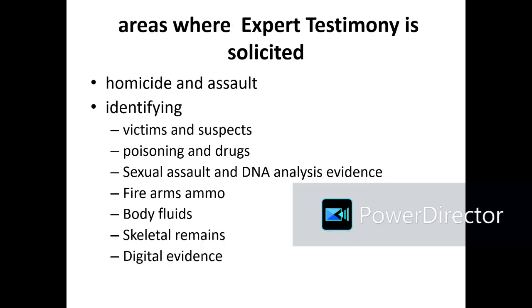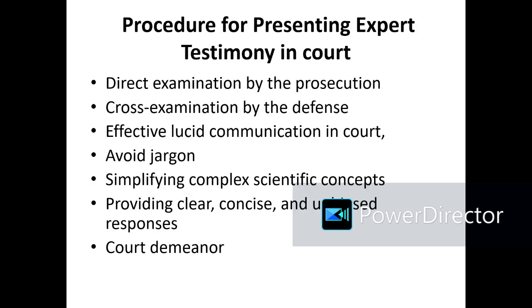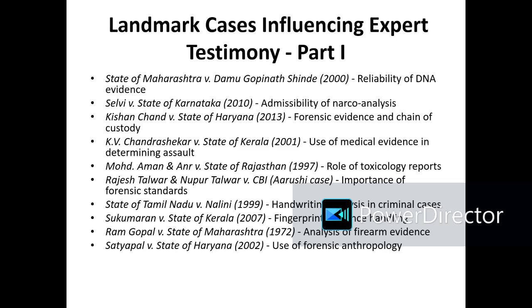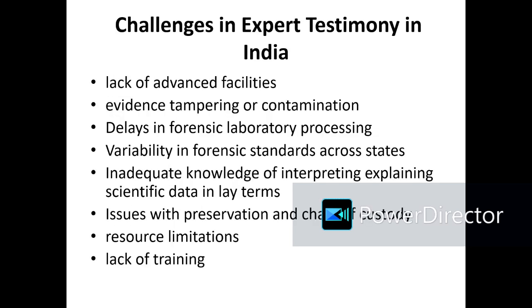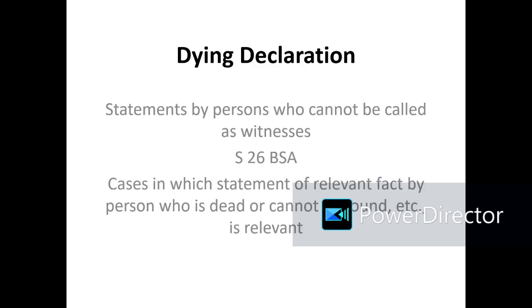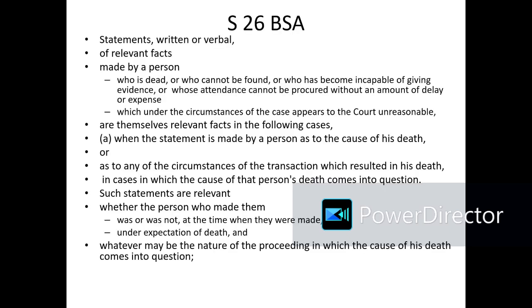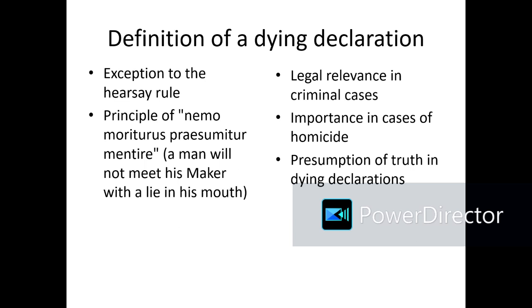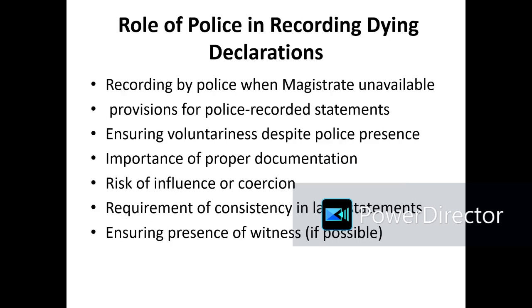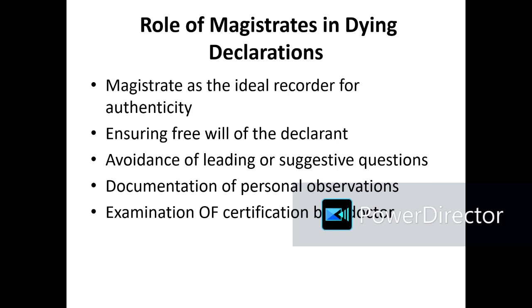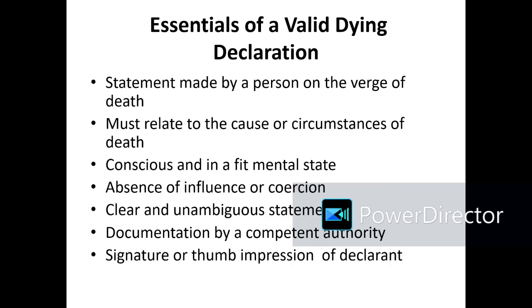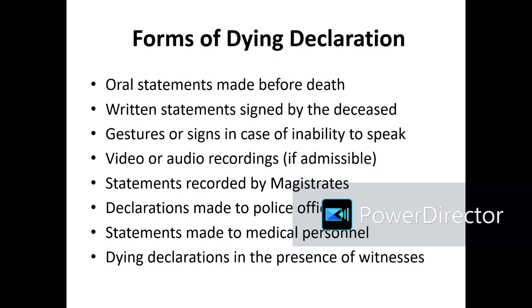Now who can be called? Say there is a person who is being given a declaration. Who is that person and what kind of people? There is a hierarchy to it with respect to the admissibility and the credibility of the information given by that person. Number one is magistrate. If a dying declaration is given to the magistrate, it has got a lot of bearing. In fact, it is given the highest level of importance, because it is a magistrate and he has got a lot of other responsibility, mostly because of the importance that is given to the statement that is given to the magistrate. Number two, a medical officer. The doctor who is in charge of treating the declarant, or the doctor who is in charge of all of the documentation that is required, if that doctor is given the declaration, that is given secondary importance.